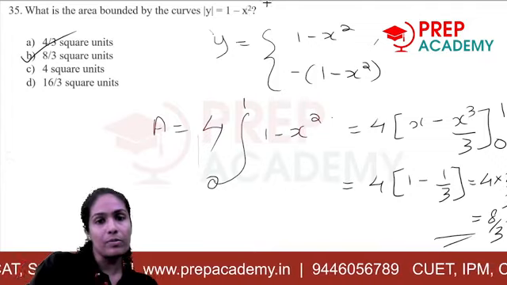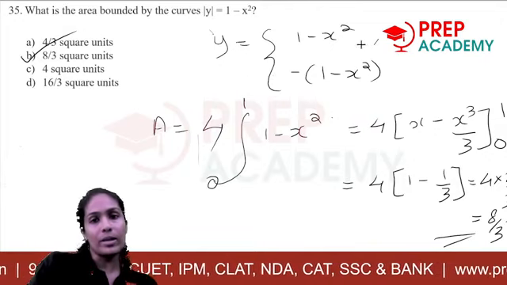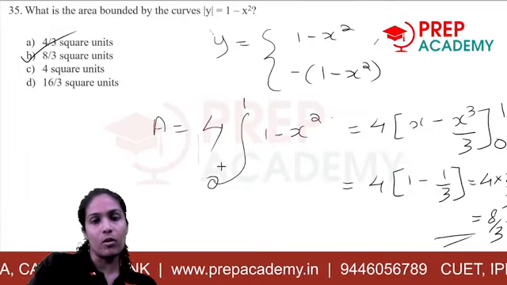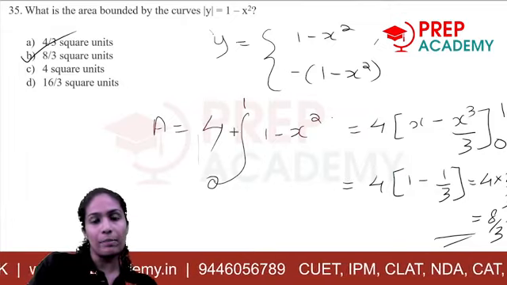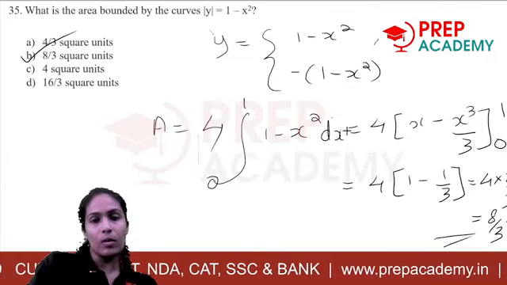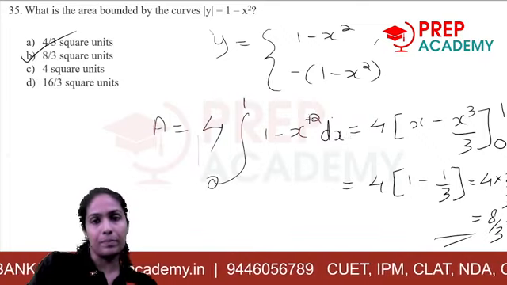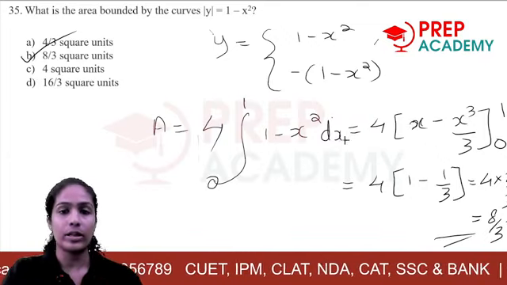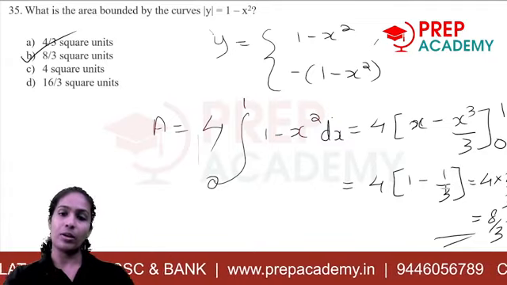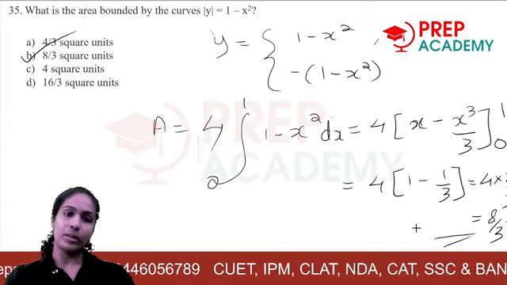This is a parabola because one variable is in second degree and the other is first degree. Since it is a modulus function, you can write y is equal to 1 minus x square and minus of 1 minus x square. One parabola is divided between two quadrants, but here are two parabolas, therefore total four quadrants. All are symmetrical, so find the area in the first quadrant and multiply it by 4. The limit is from 0 to 1 because the parabola cuts the x-axis at 0 and 1. If you draw the diagram, you can see that. Integral 0 to 1, 1 minus x square dx. 4 into the integral of 1 minus x square, which is x minus x cube by 3 within the limit 0 to 1. Applying the limits, 1 minus 1 cube by 3 is 1 by 3 minus 0, so 4 into 1 minus 1 by 3 is 2 by 3. 4 into 2 by 3 is 8 by 3 square units.